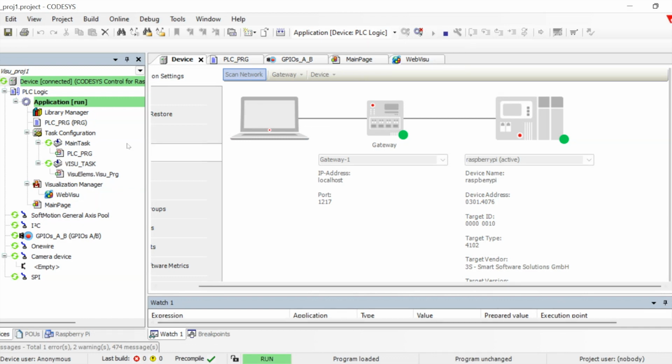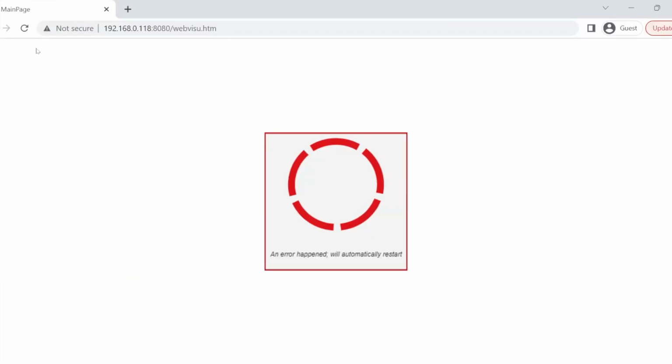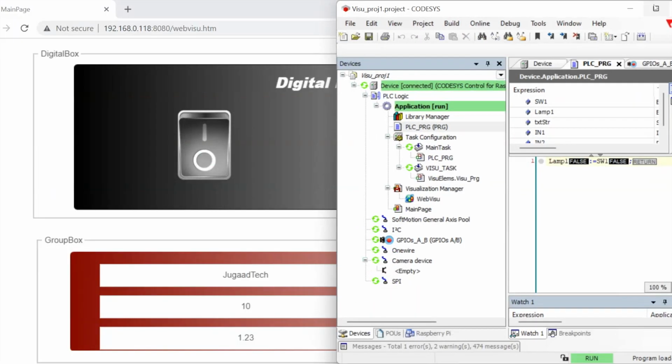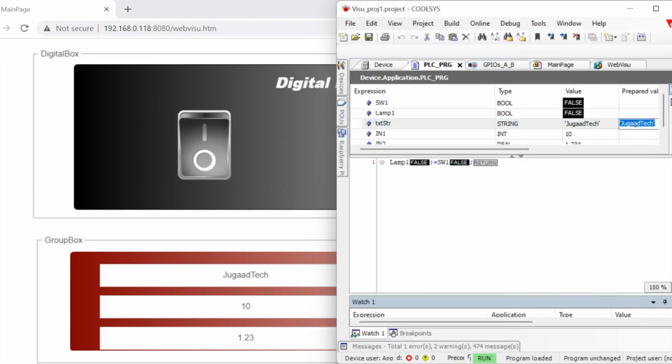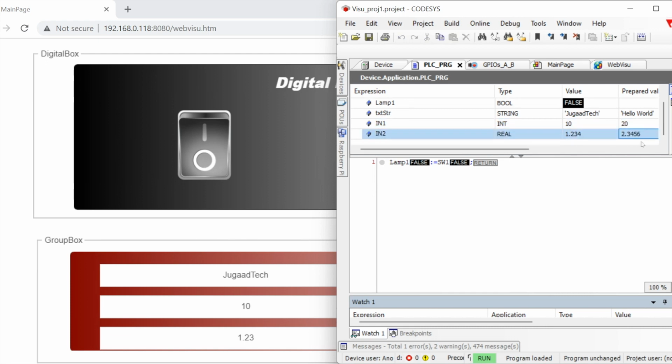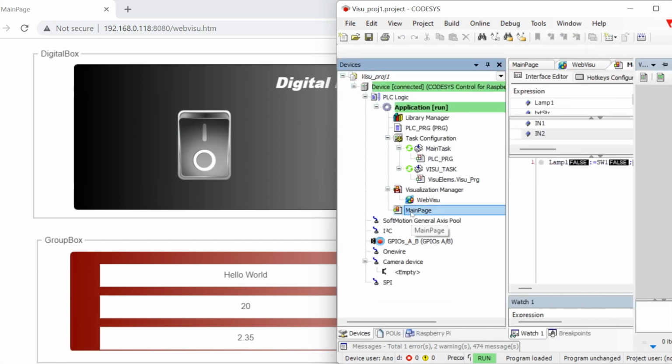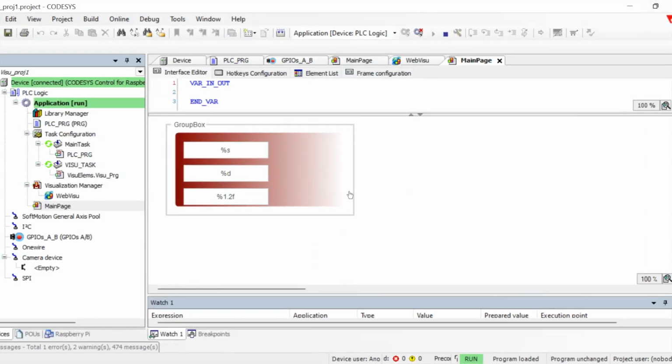Once it's downloaded, let's go and check it out. So these are initialized. If you see here, the first one was string, so string is coming. The second one was decimal, so decimal is coming. The third one was float, so float is also coming, but it is not giving the full value because we had given only up to two decimal places. So 1.23 it will give. It will not give 1.234. Even if I change it, it is going up to two decimal places only. The rest it is not considering. So that is how exactly we show the variables' values.